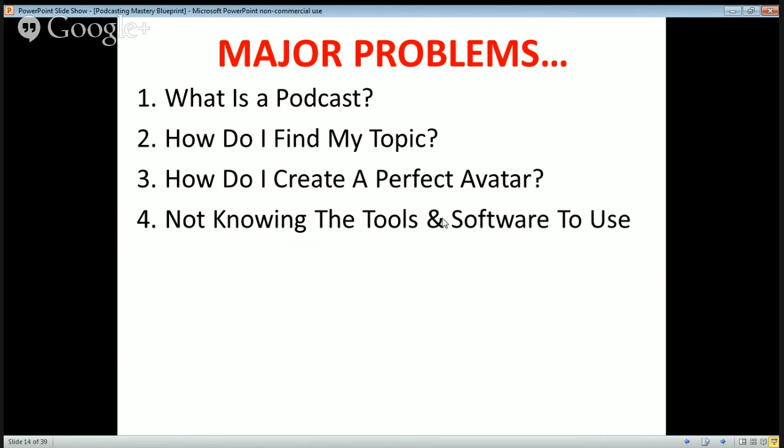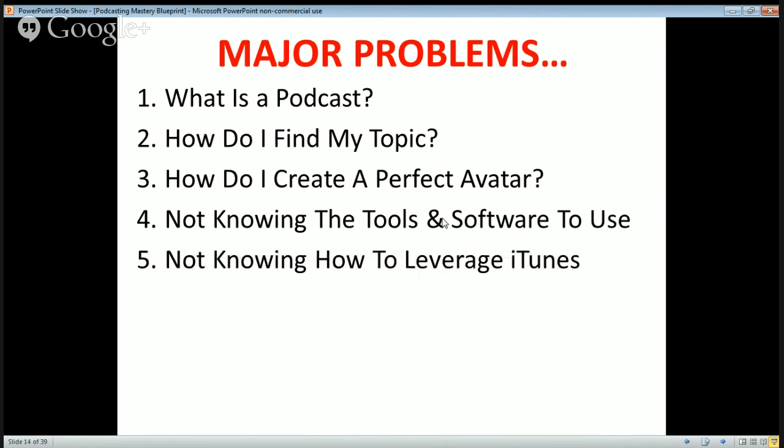Especially when we're trying to get out of that comfort zone, right? And you want to learn a new skill set. This is what you're doing tonight, folks, you're learning that skill set. I'm sharing with you a skill set that you can now take and run with, okay? And the tools and software, I'm going to share with you what I use and what you can actually use, different things that are out there that can aid you in creating your very own podcast.